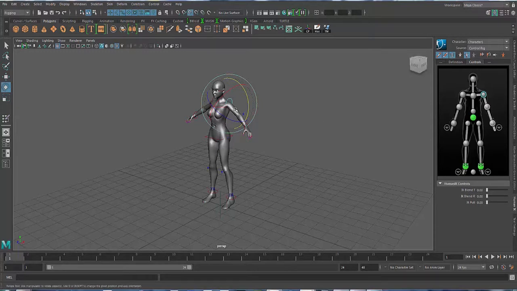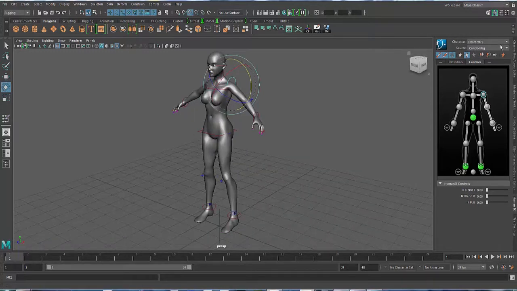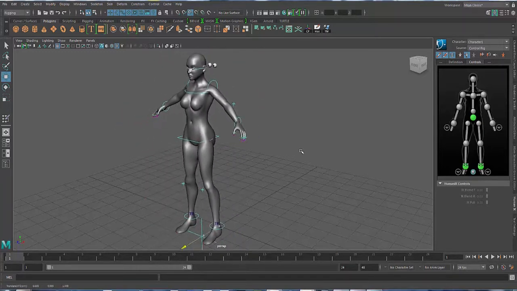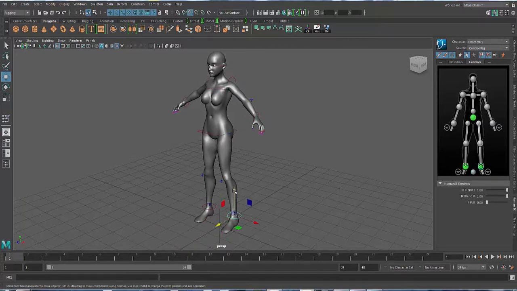So you can use this to help you do some basic animations with your character. So once your character is defined, then you can start moving them around. You'll have basic movements. It'll set up a lot of joints and IK movements, and you always have your root that you can pretty much move your character around. So it's like your controls. So that way your joints can stay hidden. You don't have to worry about clicking on the joints itself.